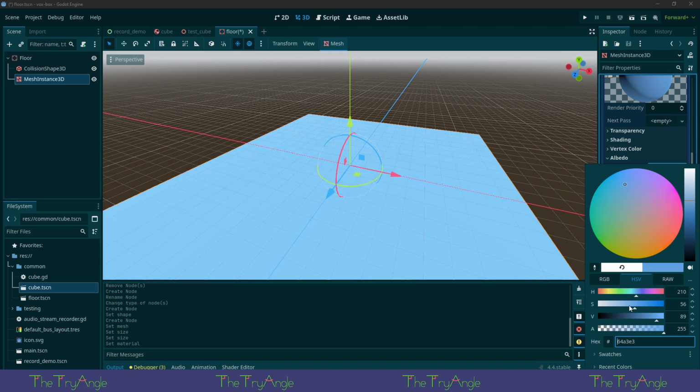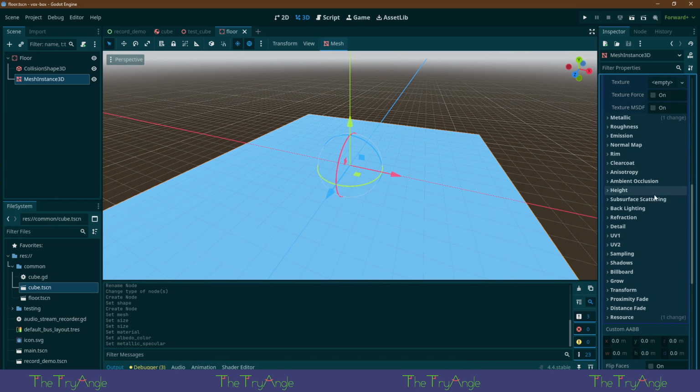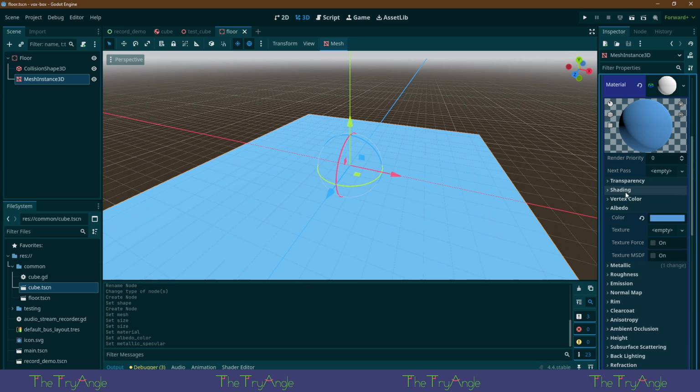A vibrant, no, muted. A little muted. That's pretty muted. Yeah, it's a bit more darker. Cool. I'll save that. No metallic. None whatsoever. I'm actually going to save this.